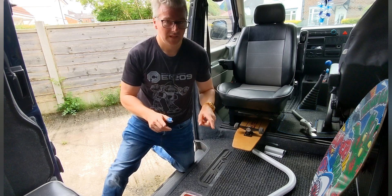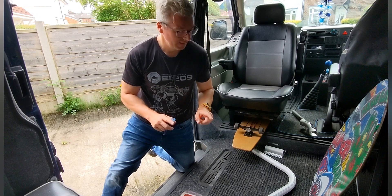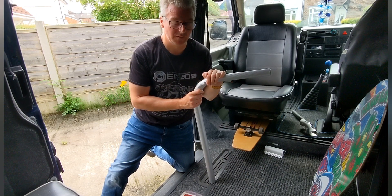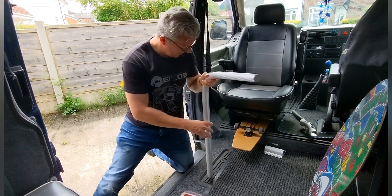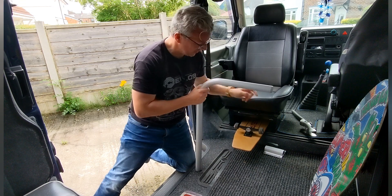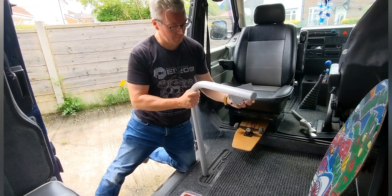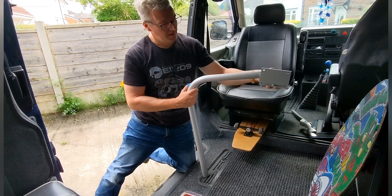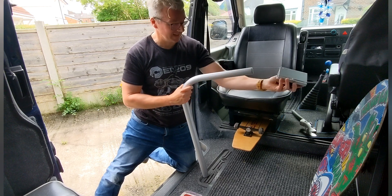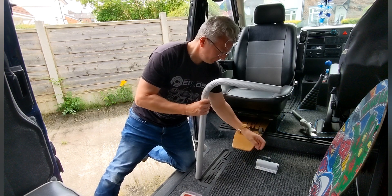Welcome to the channel, welcome to the workshop. Today we are fitting a secondary table for the camper. I picked up one of these cranked posts — there are a couple of these knocking around on eBay and the likes. I got this one from Just Campers for a specific reason: the table attaches to the B-pillar here. This one comes with two hi-lo connectors which allow it to rotate, and one on this end which allows the table to rotate and be stored when travelling, rather than disconnecting it and storing it somewhere else in the van where there's limited room.